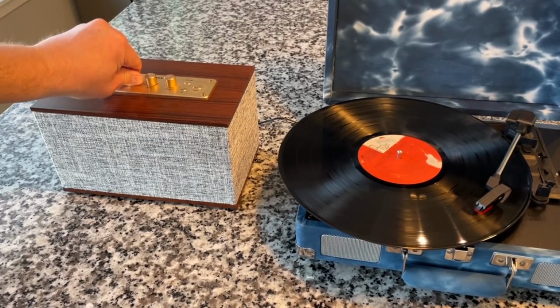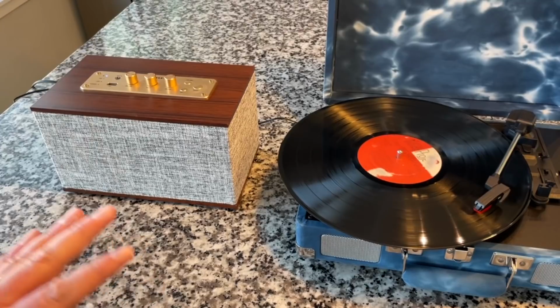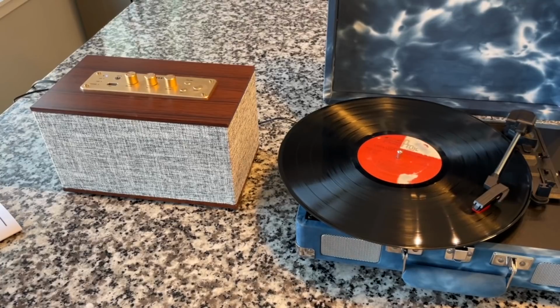Definitely better. Actually better than I thought it was going to be. So that's a cool feature, you guys. That is a cool feature. I'm changing my mind right now because I thought it would just amplify that same sort of mismatched impedance that we had on the speakers. But that sounds good to my ears. That sounded bassier, fuller, richer. I feel that the ceramic cartridge is still rather lo-fi. I don't know if I would go so far as to say this is high fidelity, but at the same time, it's definitely improved. Now what I want to do is hook it up to my best speakers with the audio output on the back.